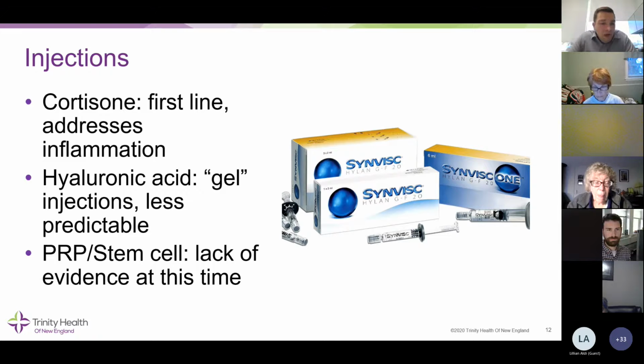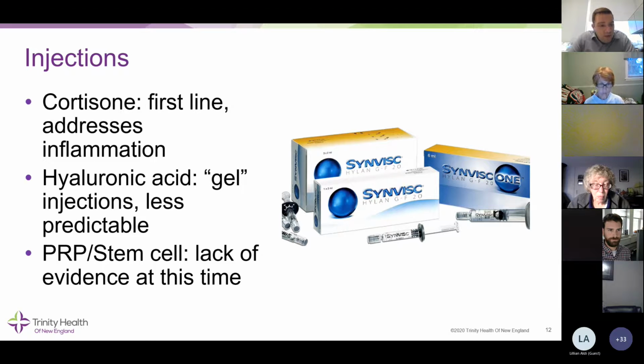They're a little bit less reliable. So we say cortisone helps about 95% of patients with an injection if they have knee arthritis. The gel injections are more like 60 to 70%. So there's a significant number of patients who come back and really say that they didn't have much relief from it. But for those patients that they do work for, they tend to last longer. These injections can be repeated every 6 months. That's how often the insurance company will pay for them.